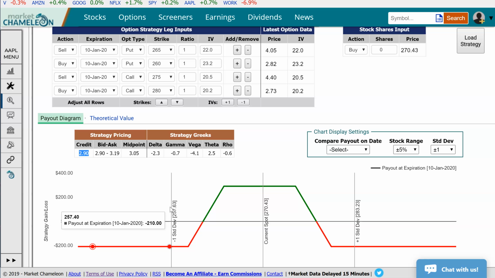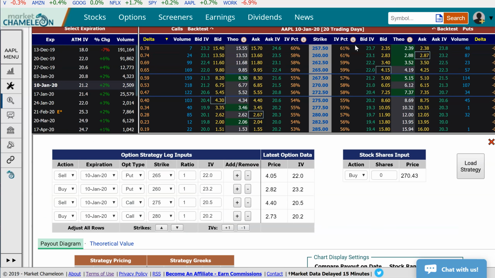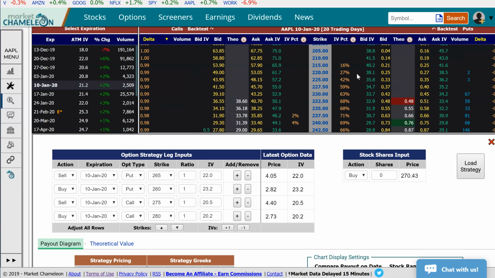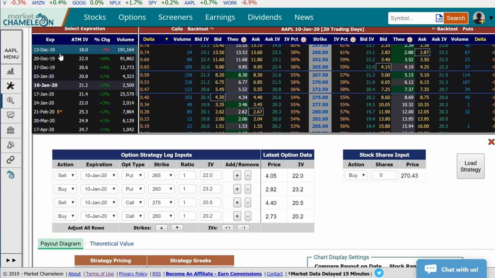Now, before I go to the scan, the reason you use a scan is, as you can see here, I just picked these strikes, but there's an endless amount of credit spreads that you could sell and strikes that you could pick, right? I just picked these two, but you can see how many strikes there are here. There are different expirations that you could set up an iron butterfly with. There are also many different stocks. So by hand, it's really impossible to research which one is the best one. You'll never be able to do it, and that's why we rely on a screener or a scanner to help us out and narrow down the best possibilities or the best candidates.